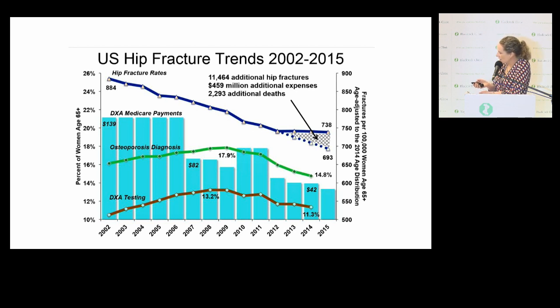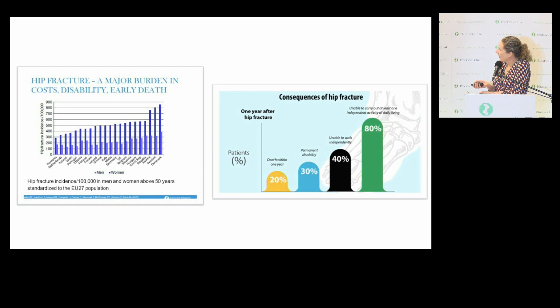But what we're failing to address is that hip fractures themselves are a terrible thing for your health. So again, different studies show different rates, but overall about 20% one-year all-cause mortality within a year of having a hip fracture. These are a frail, elderly population, and quite often they are just about managing to stay at home, and the hip fracture is what leads to their hospitalisation.